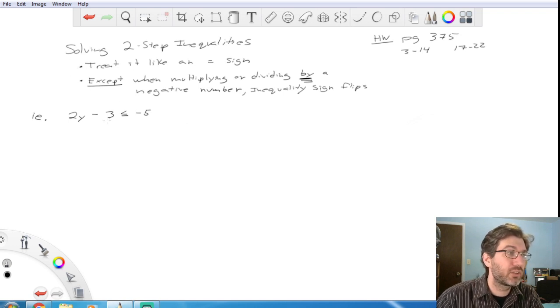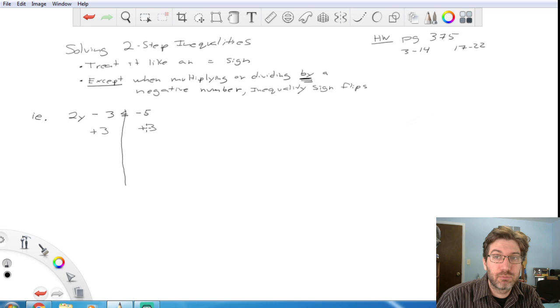You're going to treat this inequality like an equal sign. So you're going to solve it like that's an equal sign, like we just did. So we're going to go ahead and draw our line down here. And remember your algebra, whatever I do to one side, I have to do to the other. And I want to get y by itself. So over here, order of operations in reverse says I want to get rid of this subtracting 3 first. So I'm going to add 3 over here, and I'm going to add 3 over here.